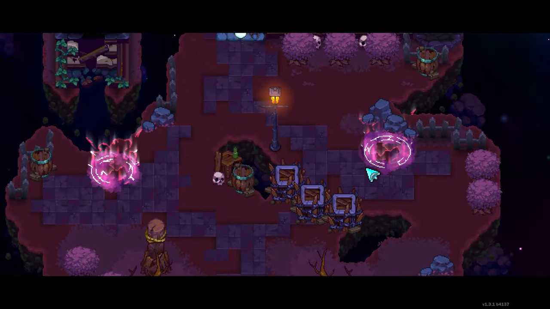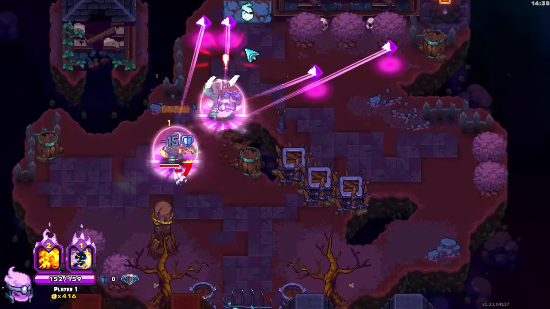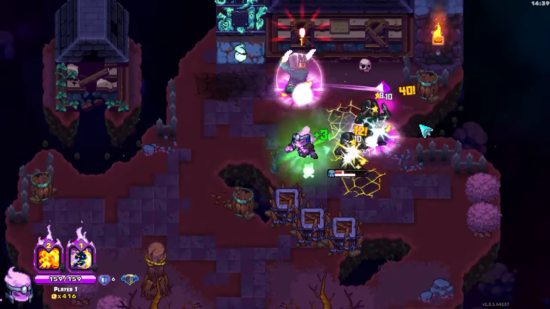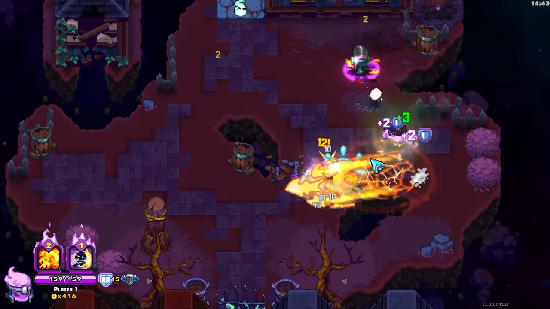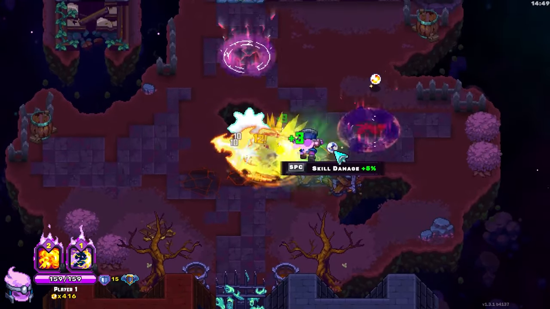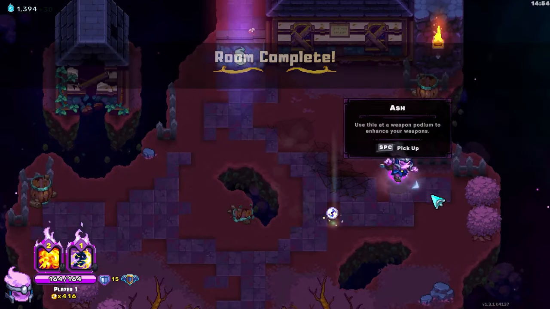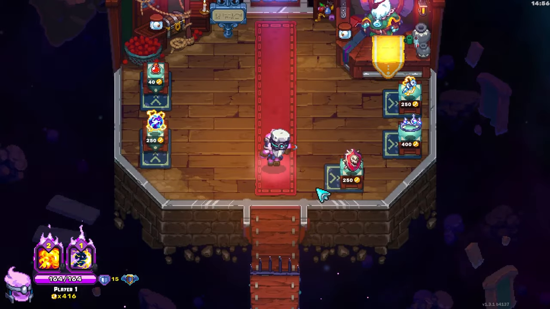Another ash room, perfect. Finally, we're getting some ash. And I know we got an ash room in A2, but still, like, we've only gained two ash this entire run so far. It's crazy. Also, these hordes haven't been very horde-like. We haven't had a lot of enemies in one room.